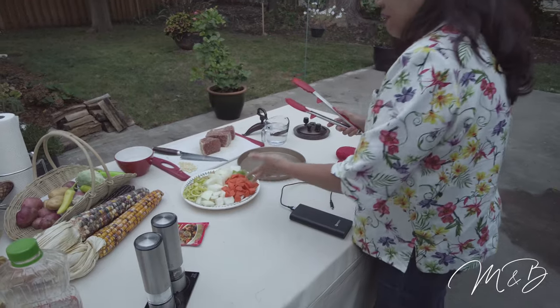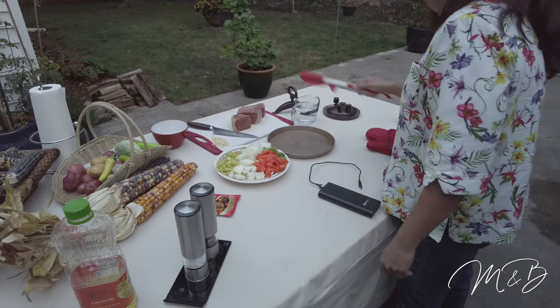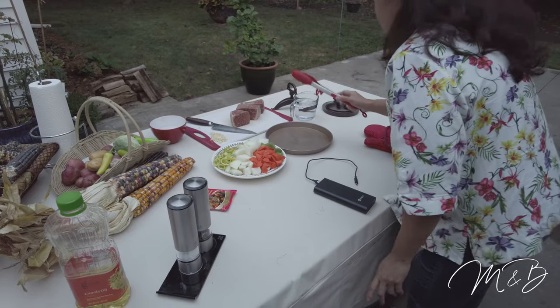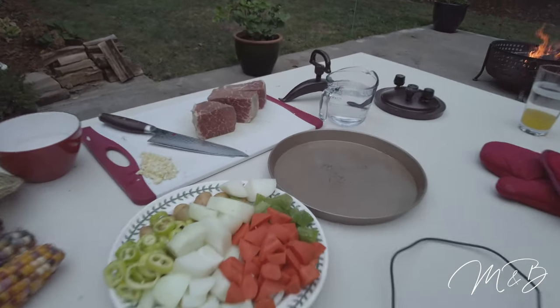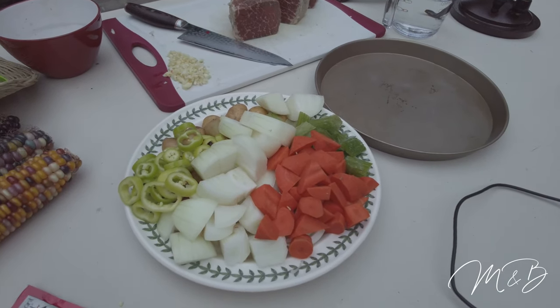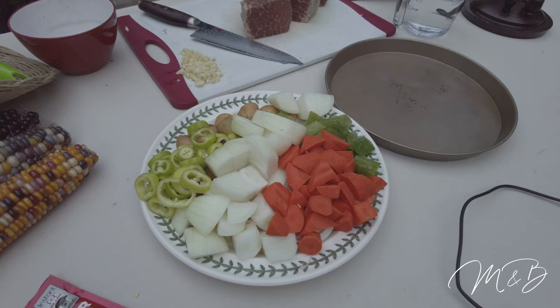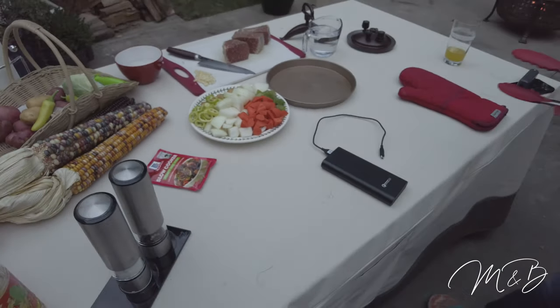I think it's very little, but it's fine. It's okay, we can put more potatoes in. Yeah, we can add a few more potatoes. We have a lot of onion. I love onions. Yeah, we both do. So we can just quarter some of them or half them and throw a few more in there.